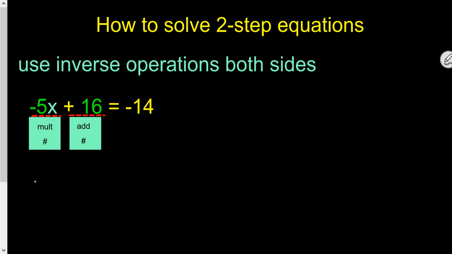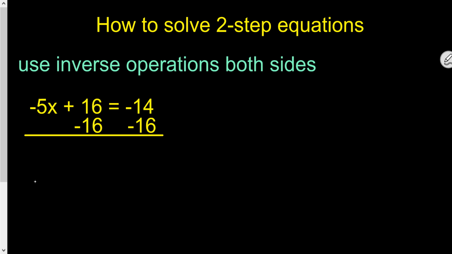So again, use inverse operations. If we're adding, we're going to turn around and subtract. So you write minus 16. But you've got to do it to both sides, so go to the other side of the equal sign and write down minus 16. And now we're just going to come all the way back to the left side of the equation and work our way through. Negative 5x comes straight down because nothing's happening right there. 16 minus 16 is 0, so it kind of boxes up and just blows up. It's gone. The equal sign can come straight down, and then negative 14 minus 16 is negative 30.